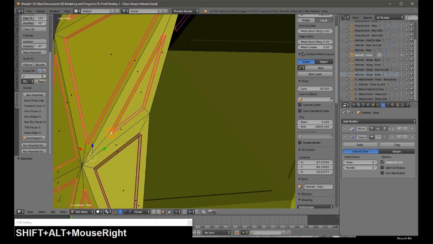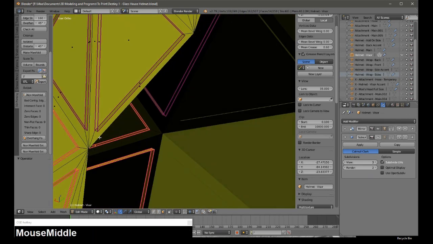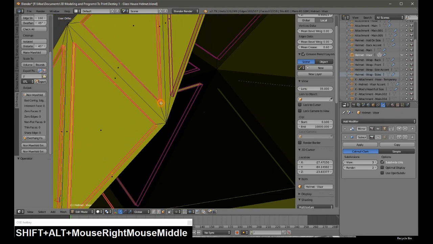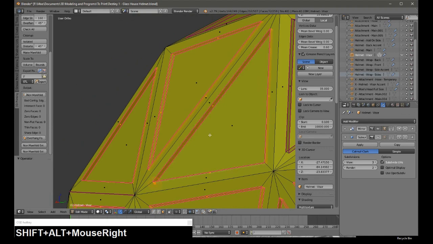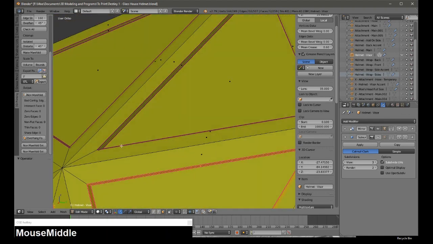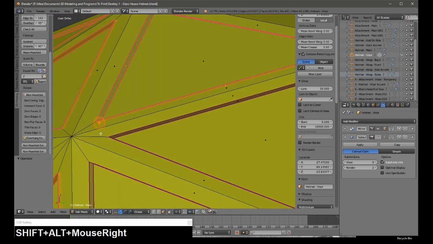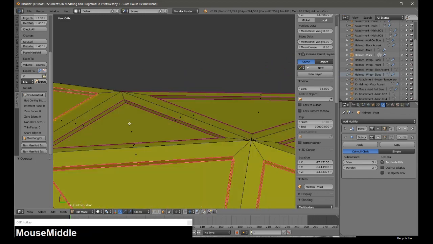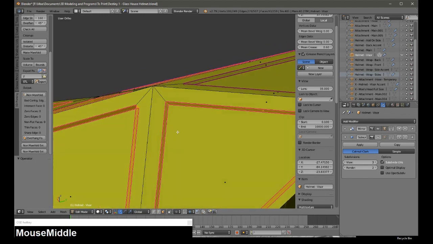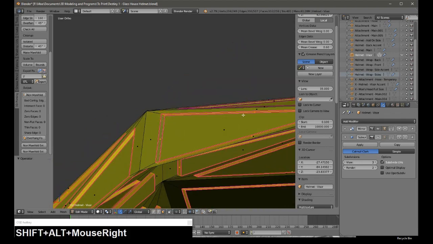Now, I am by no means an expert in Blender, so that's why you'll see me do the long, tedious way of selecting things. Some people have a better idea of how to do it. I just don't. I don't do this day-to-day as part of my job. This is a hobby for me. So you may have comments saying, hey, you should try this, and by all means put them down below. I'm still learning day to day.